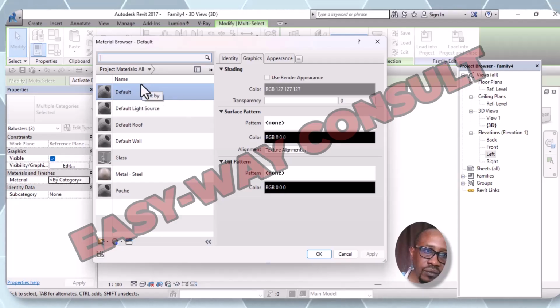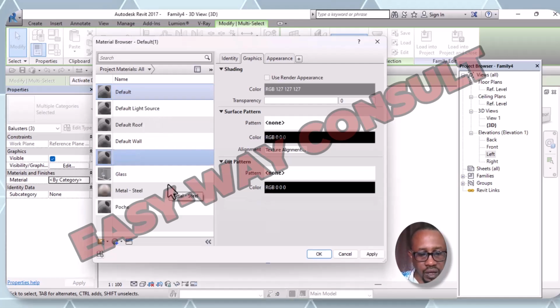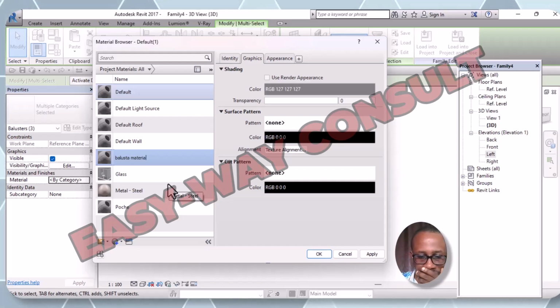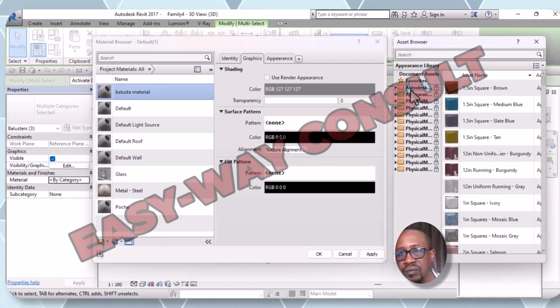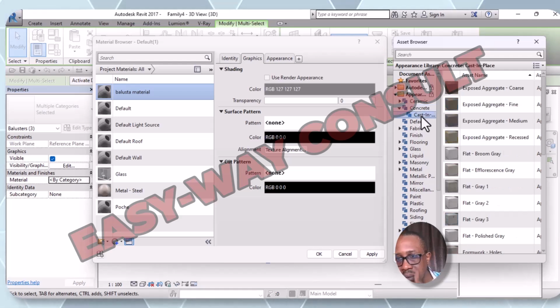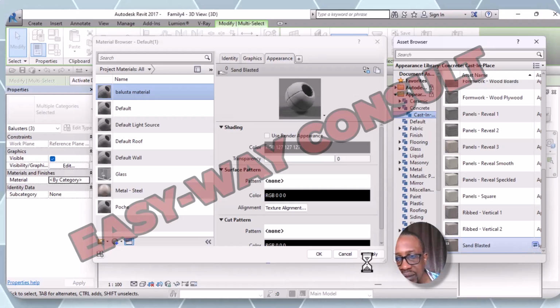Baluster material. Concrete. Let's use the sandblast as the material.